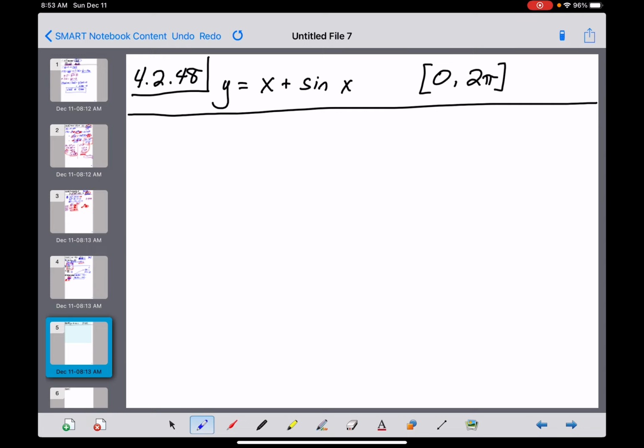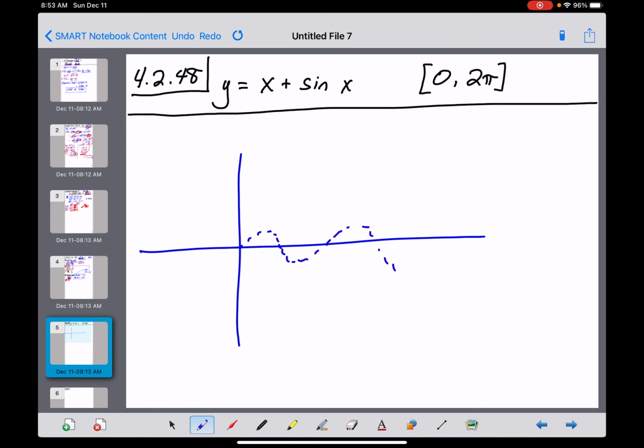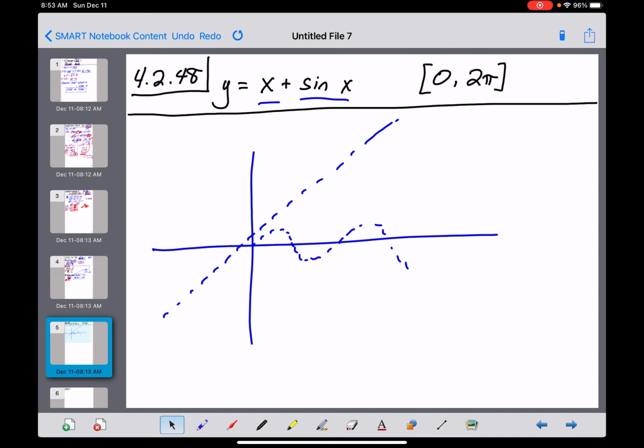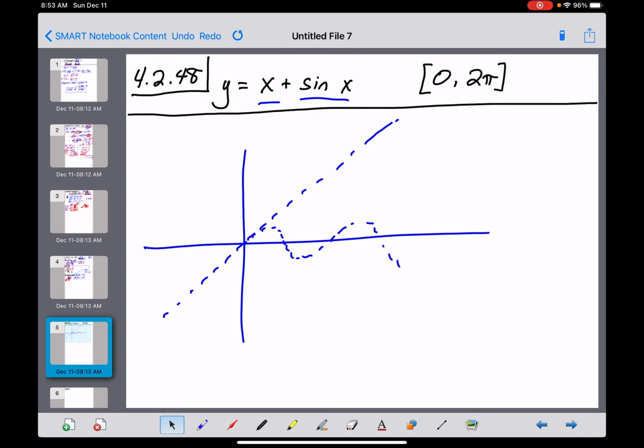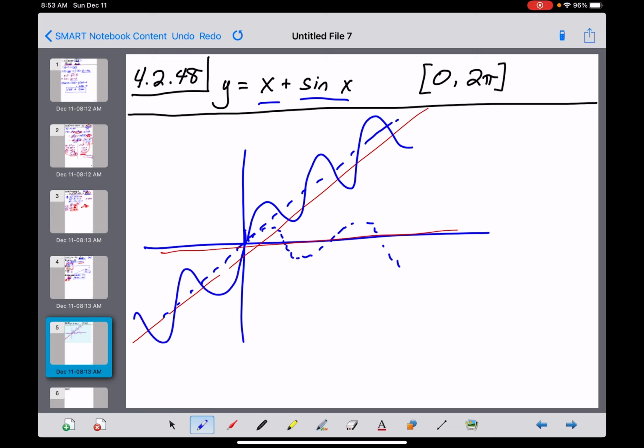Now, you guys do not need to know this, but the graph of this thing is pretty cool. You guys know that the graph of sine of x is just a normal wave that looks something like this. So that's that term. The graph of y equals x is, of course, just this dotted line going up here like this. The sum of these two takes that sine wave, and instead of running it along the x-axis like this, it kind of runs it up this way here. So this graph is going to do something like that. It's like a sine wave that follows the line y equals x, and it goes up and down, although the overall trend is certainly up.